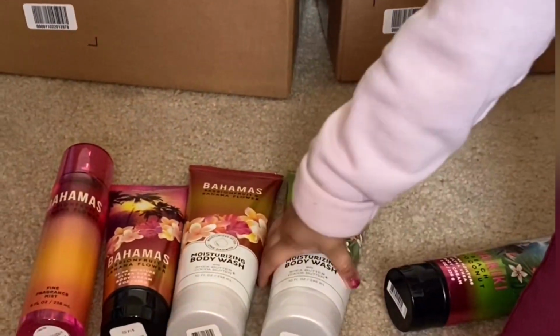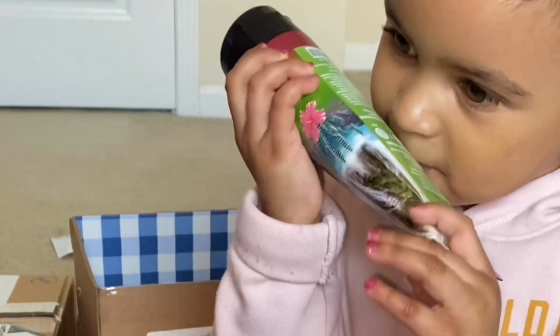These are for my mommy. For your money or for your mommy? For my mommy. They smell like wet grass.